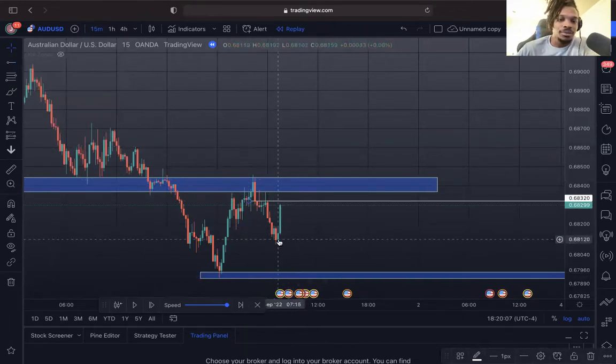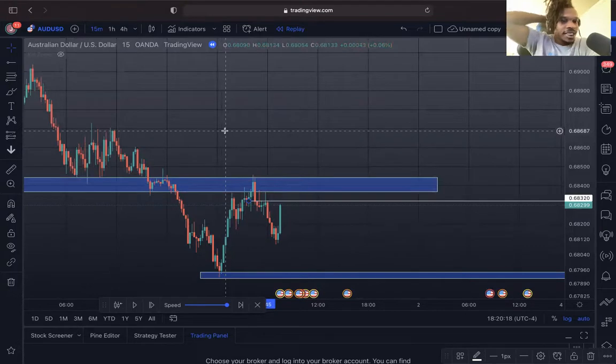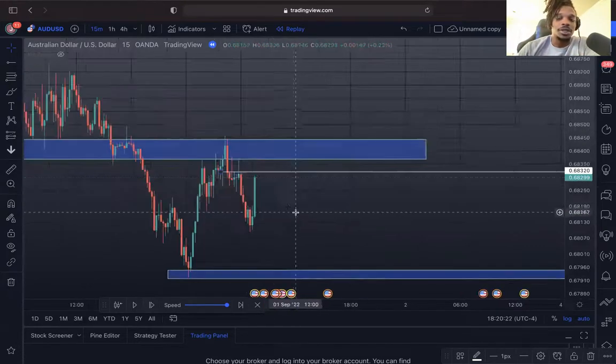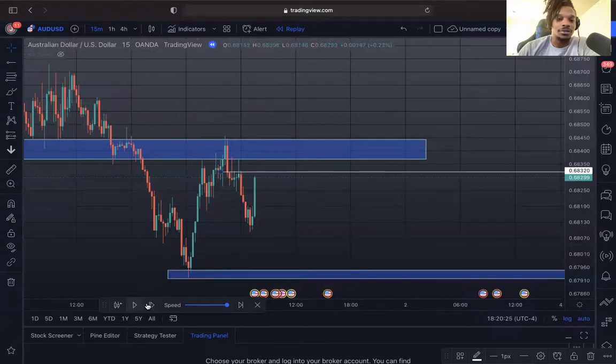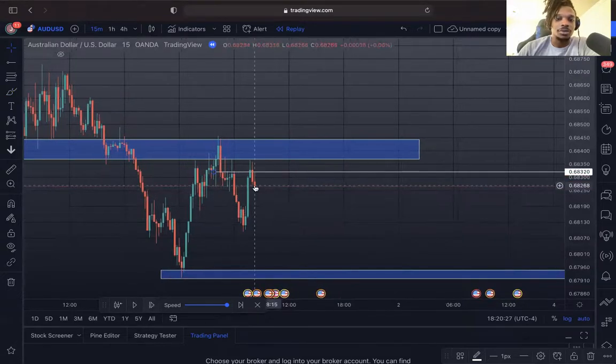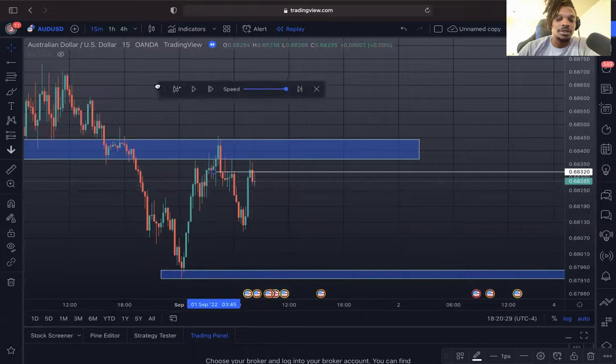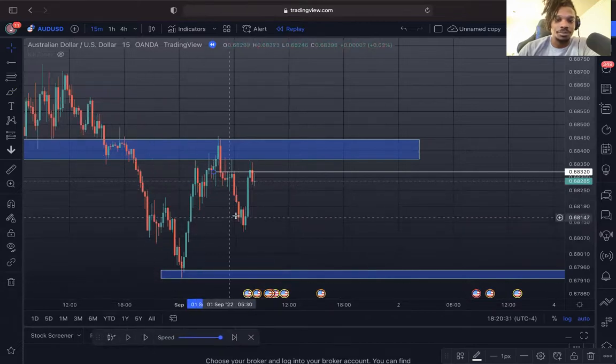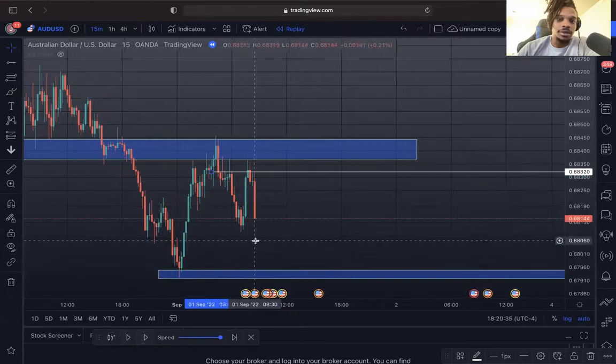It tapped into my zone, but I noticed it was only 7:30 and I didn't want to trade until the news. We did have some news coming. I knew it was going to fluctuate the U.S. dollar, and I figured it would probably push the market up a little bit and then continue down for us. So we get to 8:15 over here, and that's when the news comes out at 8:30. Okay, so we got this sell-off happening.